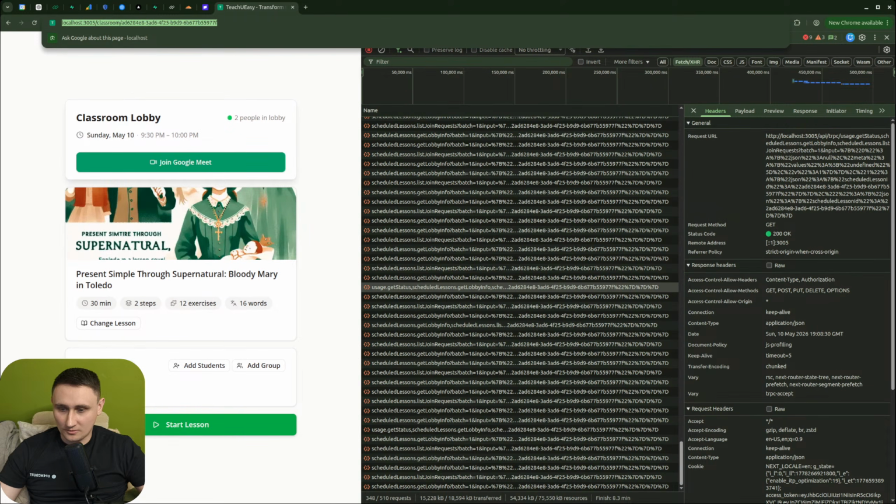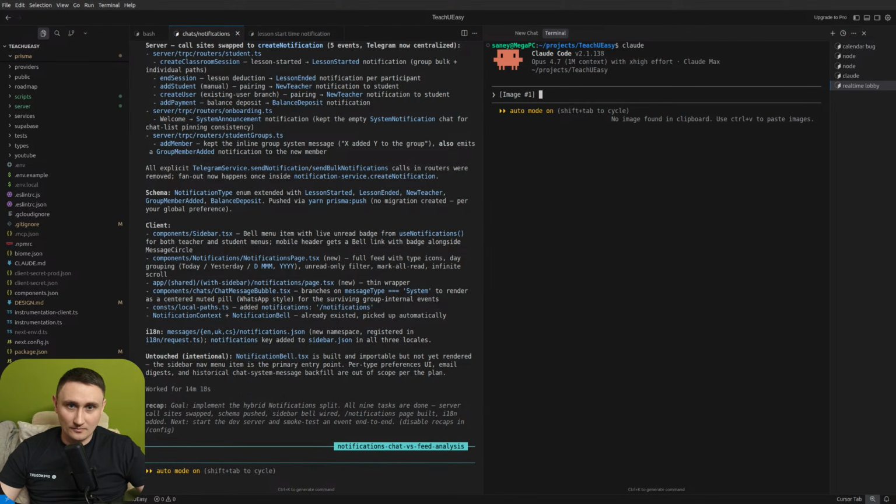Let's copy this page. So basically, can you review this page and make sure that we use real-time Supabase for any updates from backend? We shouldn't make requests to backend by some timeout.